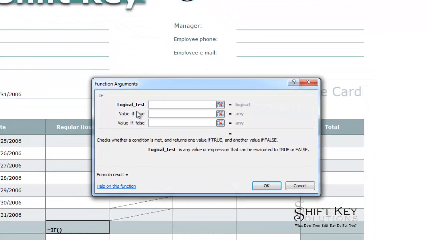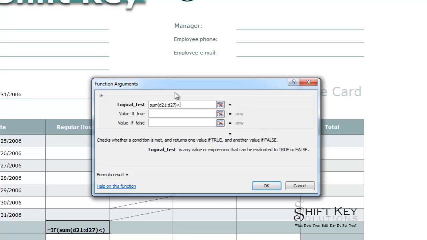Now, in the logical test, the formula I want to type in here is a sum formula. So open parentheses, and what I want to sum is D21 through D27, close, so that we can come up with that number.